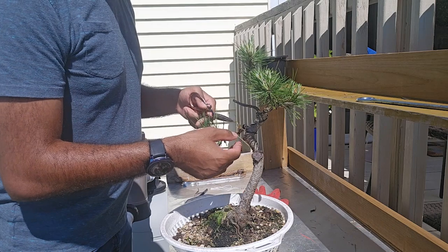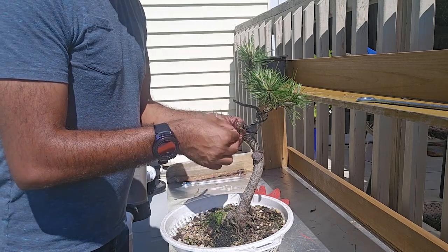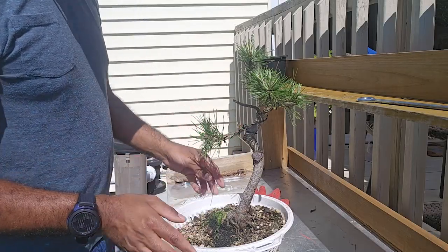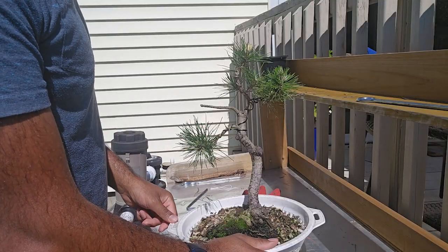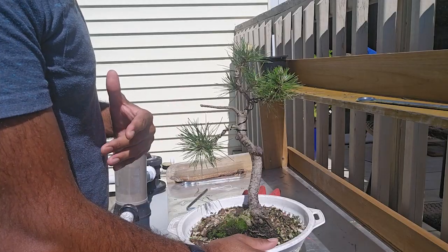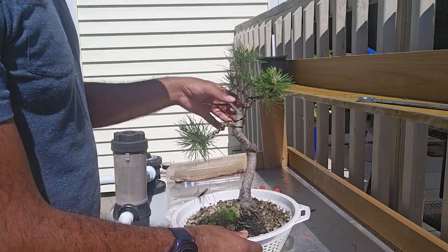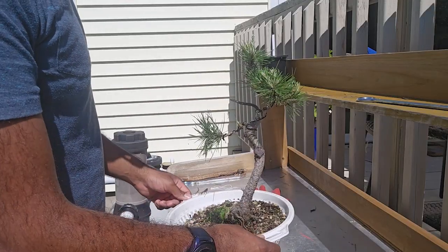I have a bud that's right on the inside of a curve, and I kind of want to have this bud back, so I'm not going to cut it off as of now, because if this continues to grow out, it might be too long for the composition of this tree. So I'll leave it there for now, see what happens.